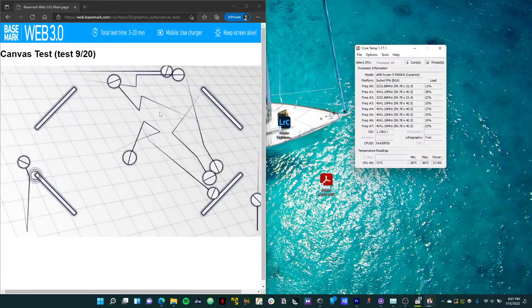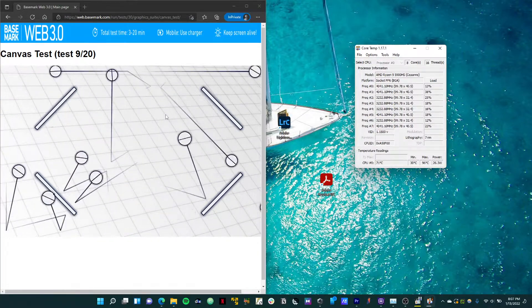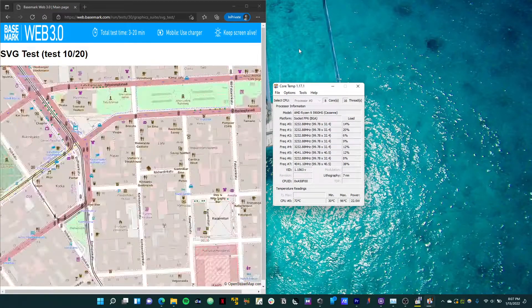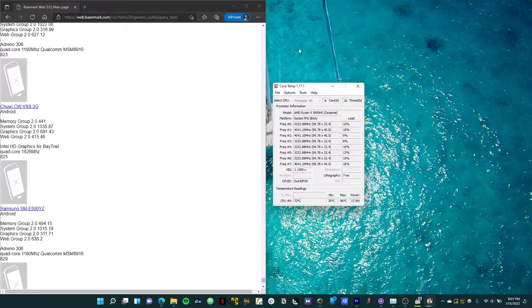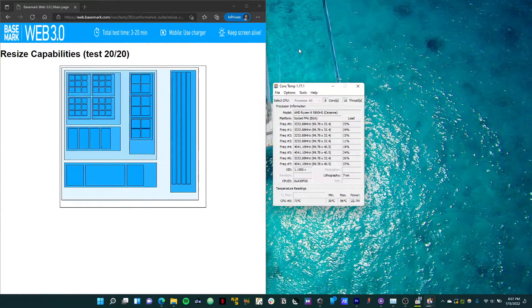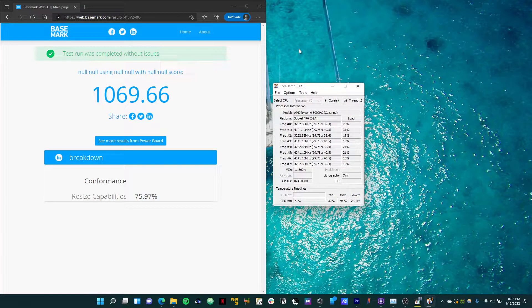If you have a lower-end TDP CPU, it's going to be a lot lower — probably down towards about 7 to 10 watts, which is much more power efficient. Here we have it running through a couple of different map renderings and we're running about 22 watts. Subtract about 12 to 13 for OBS and you're coming out around 10 or so. Here we have rendering a couple of different webpages. The end result is that this gives you a really good baseline to determine how much power your laptop consumes, which is very useful as a sailor or boater who may be running on a limited power system.